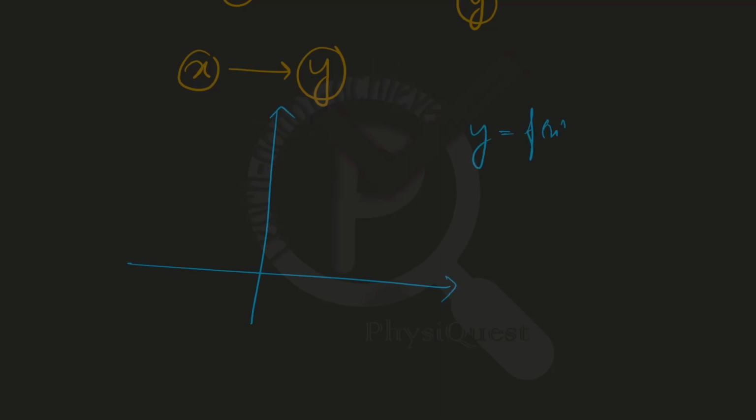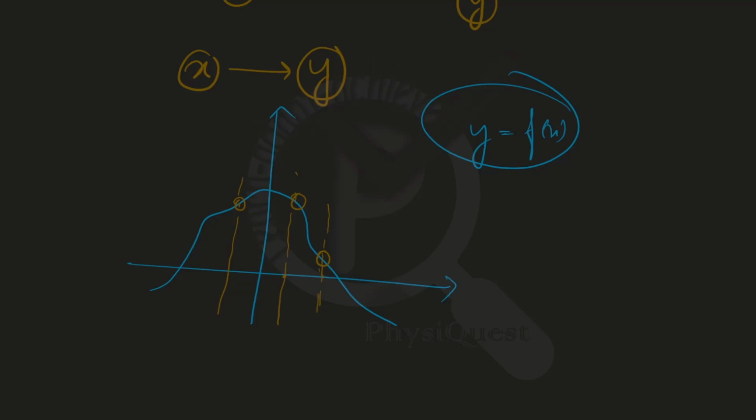So if there is a function, suppose y equals f of x, and suppose I am getting a curve like this, will it be a function in reality? For checking this, what will I do? What did I say? For each value of x, I must have only one value of y, not more than one. Let me check. For this value of x I'm getting only one value of y. Take any value of x, how many values of y am I getting? Only one. So you can say that in this graph, for each value of x I'm getting only one value of y. Are you getting my point?